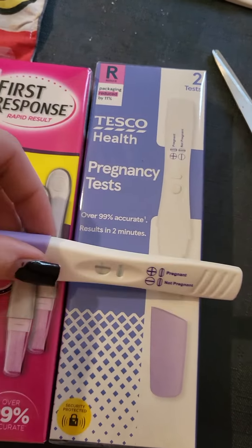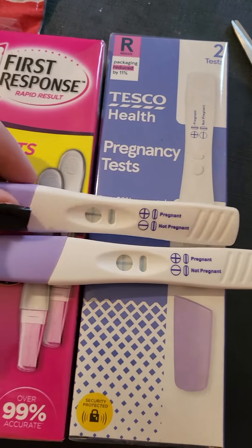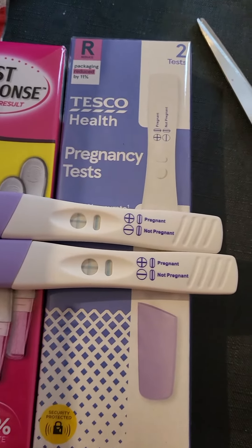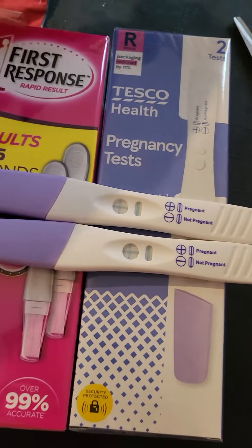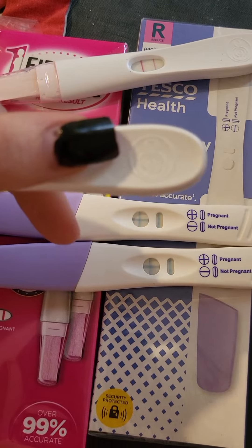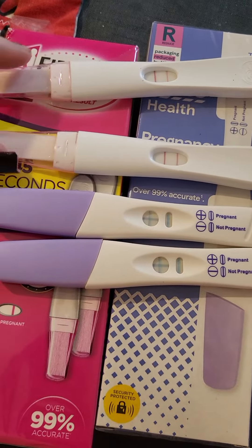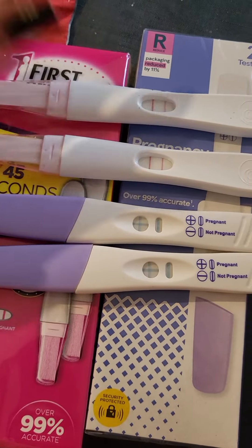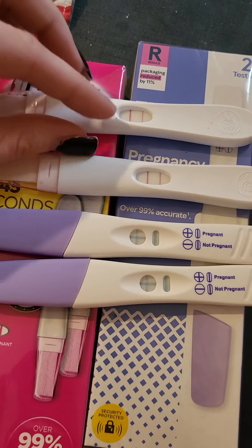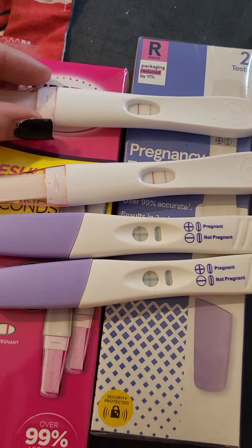These are the Boots/Tesco ones - as you can see, a nice little purple cap and you get two in a box for under five pounds, which is very nice. They showed up straight away. As I said about the First Response 45 seconds ones - they're not actually First Response. As you can see by the little emblem here, it's like a mum and baby thing. They are pretty similar to First Response because of the pink cap and everything else, but the packaging inside is really different - it's white with blue on them. On the left-hand side is the test window and the right-hand side is control.